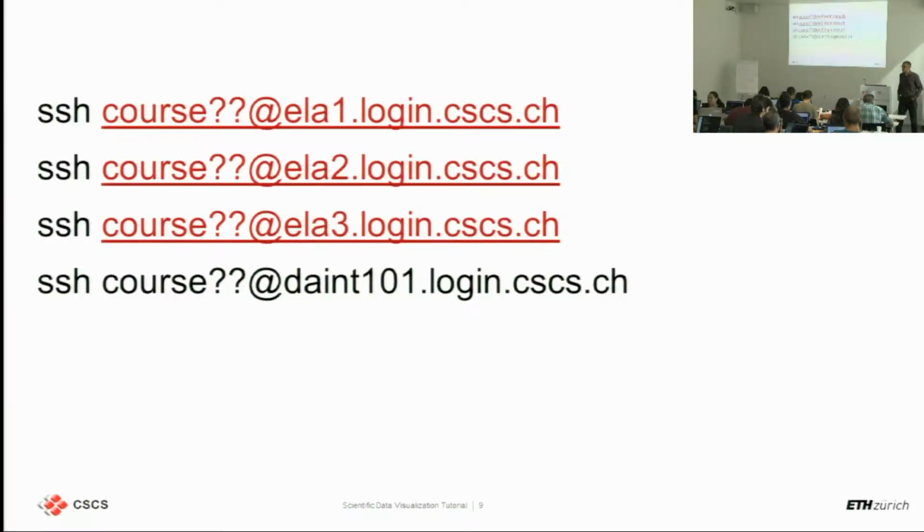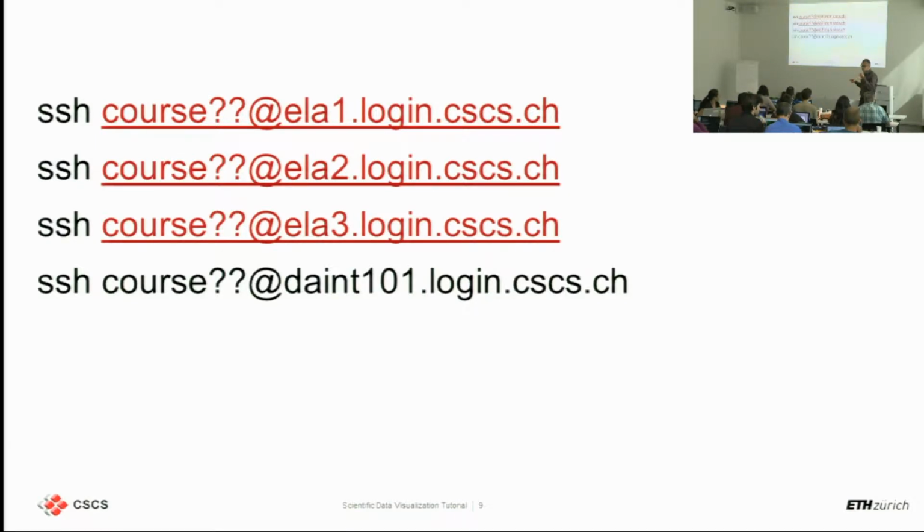Okay, let me add a few words. There was one person here who had a lot of SSH key problems. It actually happens quite a lot. You need to make sure this can work reliably. The problem is the following. When you SSH to Ela, Ela actually has 3 different synonyms, aliases. One of them is Ela1, the other one is Ela2, Ela3.